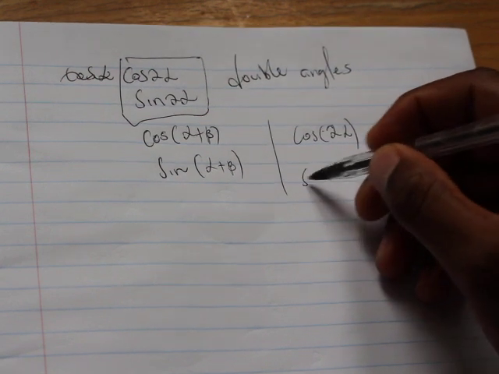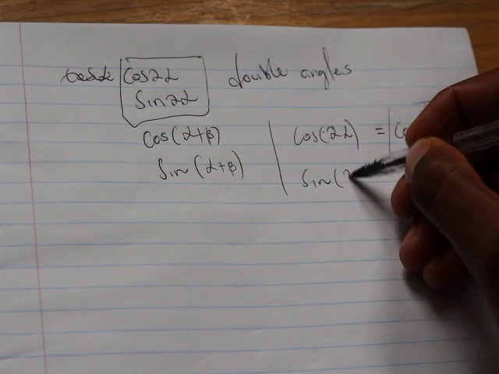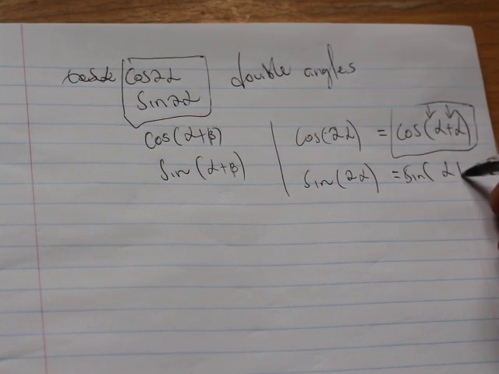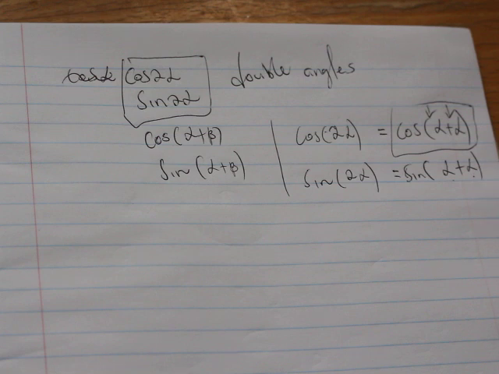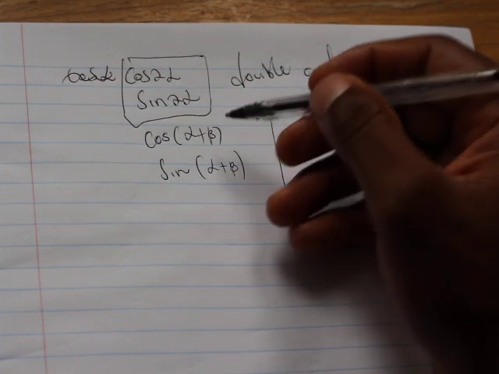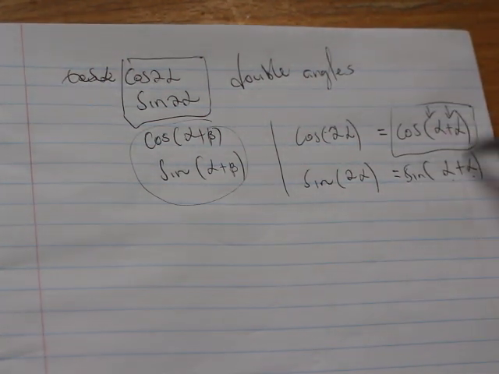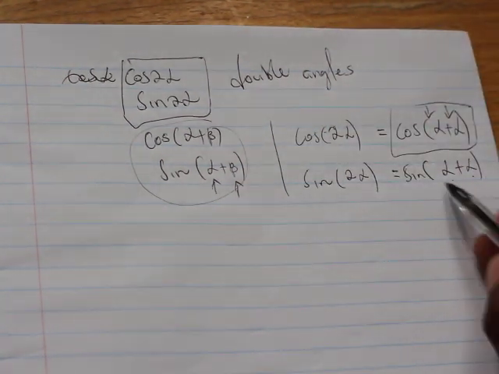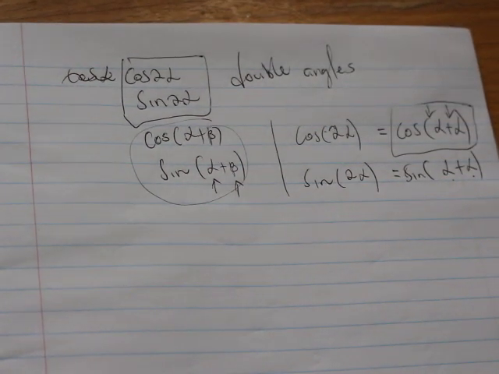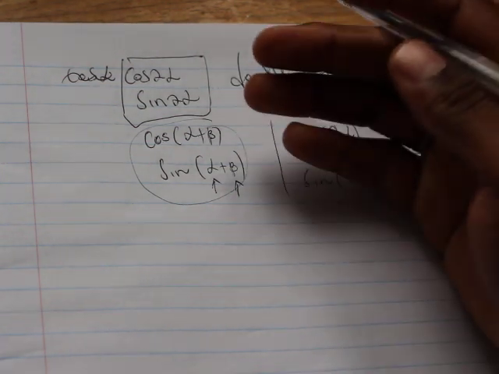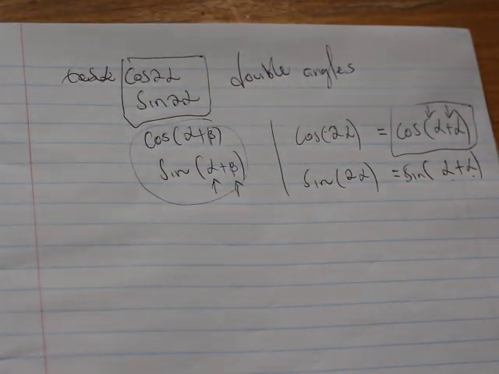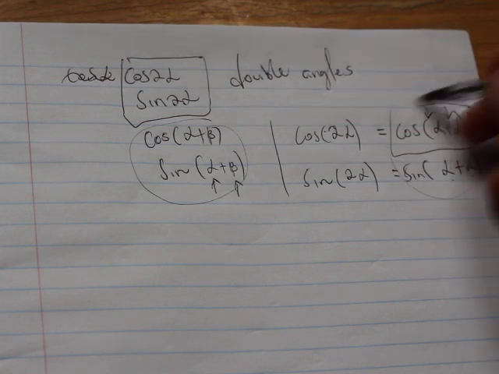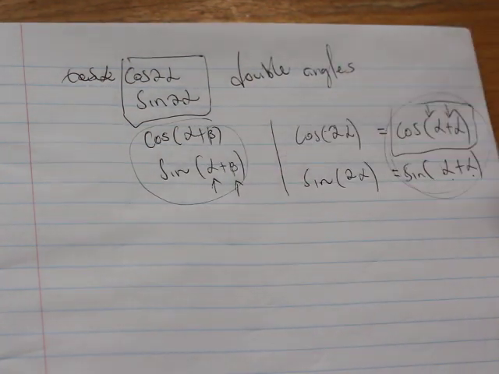Okay, same goes for the sine of 2 alpha. You realize that this is sine alpha plus alpha. We've got two angles over there, but the difference between this and that is that here we've got heterogeneous angles, here we've got homogeneous angles. It simply means that here the angles are different, here the angles are the same. So we end up with double angles. So now we're shifting the focus from this, which is double angles, to that, which is compound angles.